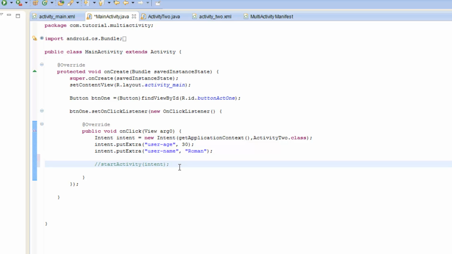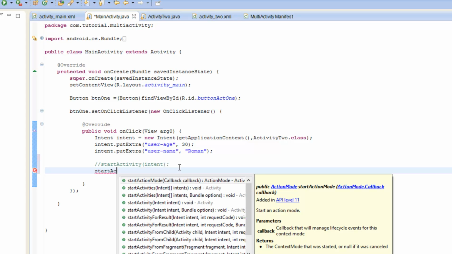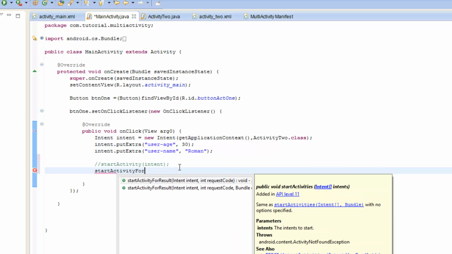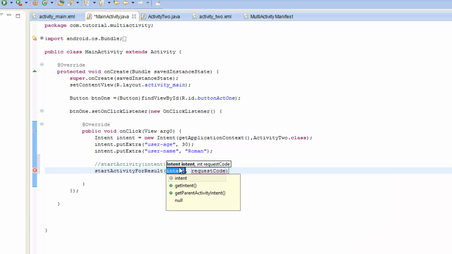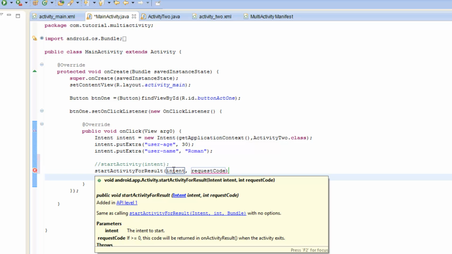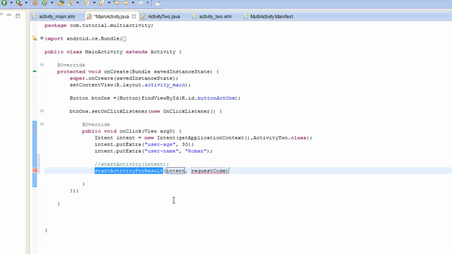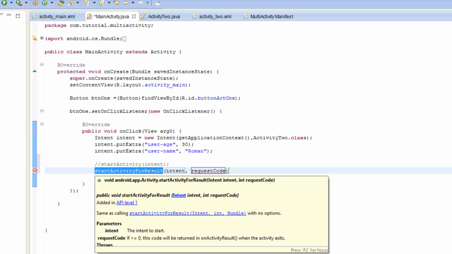You use startActivityForResult. So again, a very self-explanatory name here. So I'm starting an activity and I want a result from the activity that I have started. So again, you put an intent here and a request code. What a request code is, is a number identifying this particular request for a result, right?